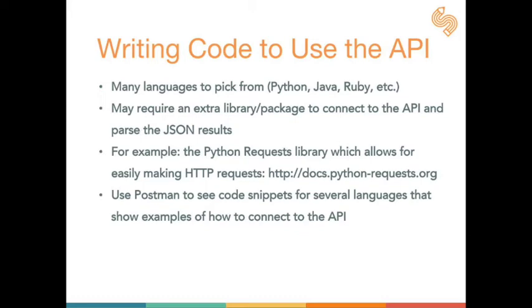If you happen to know a particular language already that you're comfortable with, there's a good chance it's totally appropriate for working with the API. I mean, all kinds of languages, for example, Python, Java, Ruby. Most of the projects I've worked on have used Python, but that's just my preference.